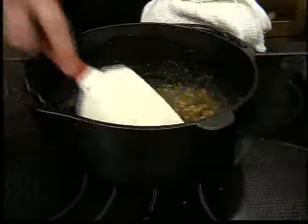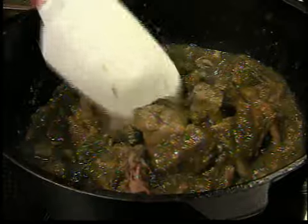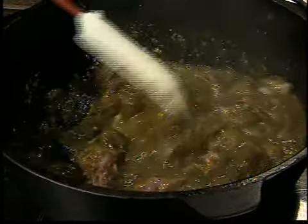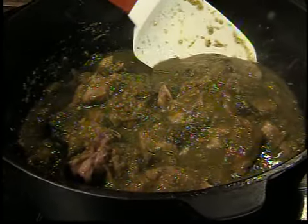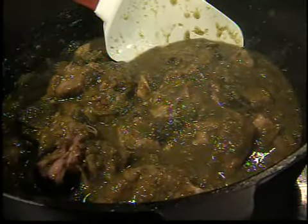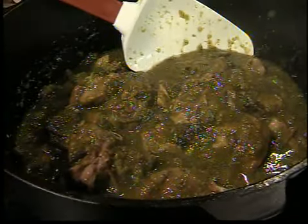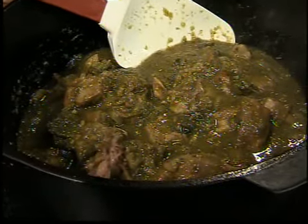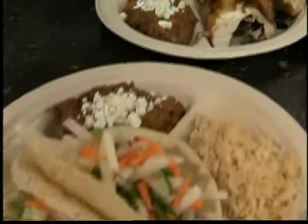Okay, so how long is this? We're just going to sort of mix this up and then it's done? This is just to finish it, yes. The biggest thing here would be to bring the temperature of the chili up. Maybe simmer it for 5 minutes, just to kind of bring everything together. And then we just put it in the tortillas and we're done? Tortillas and eat it up. Great. So we'll just head on over here and you've got some tortillas out. The neat thing about this is with all of the flavors, that was so easy to do. It's very simple. It's something you can put in, let it go, come back to it and finish it.